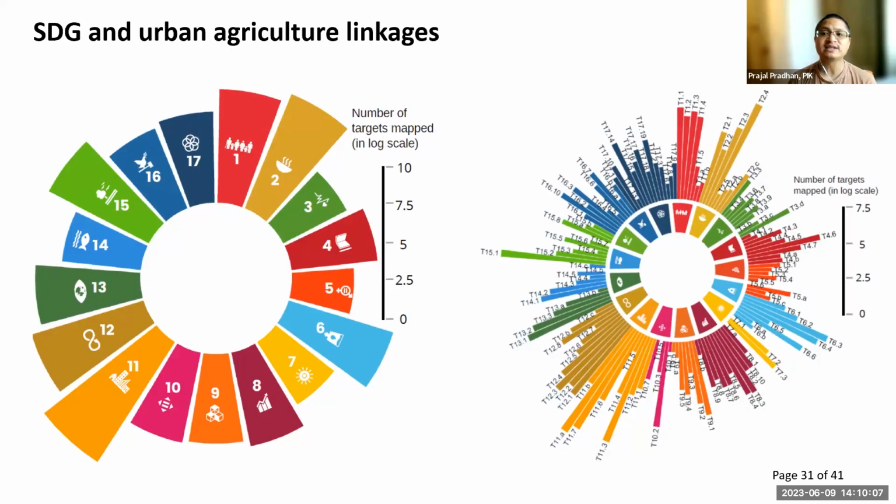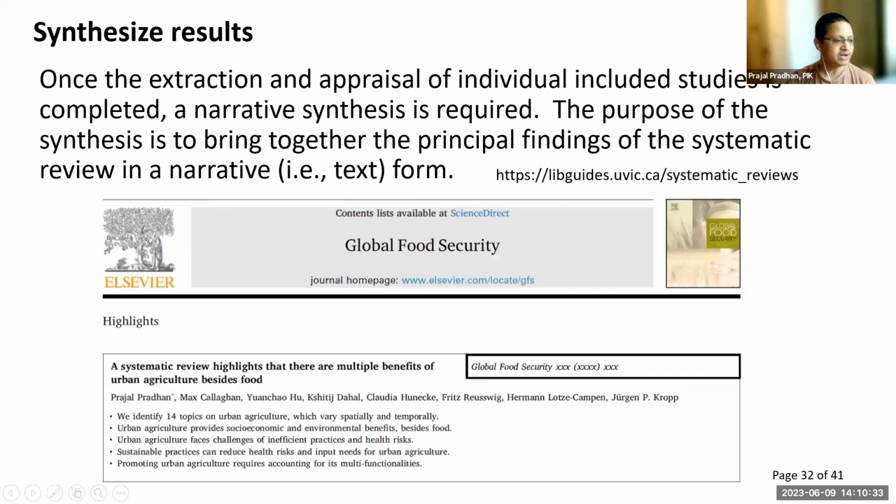And this is more like what we call evidence synthesis. Looking at these evidences, we can say why there is a positive linkage between two SDGs or a negative linkage between two SDGs. We might not get this sort of information if we rely only on quantitative analysis. So this is the paper I was mentioning.